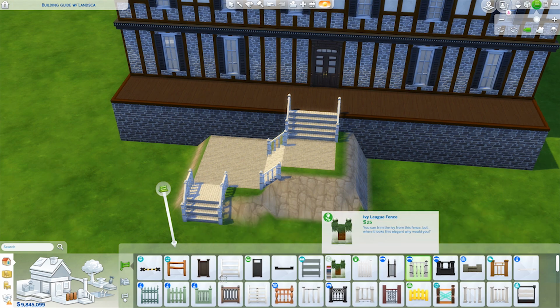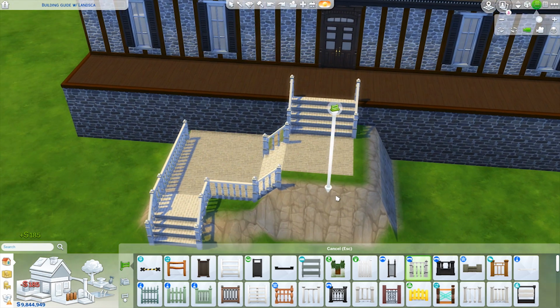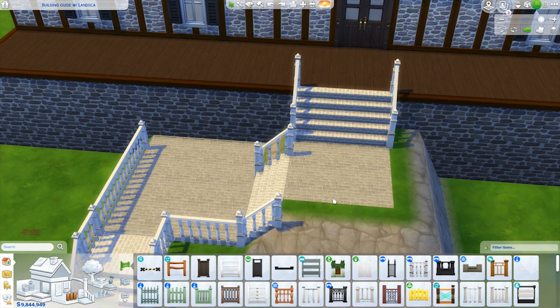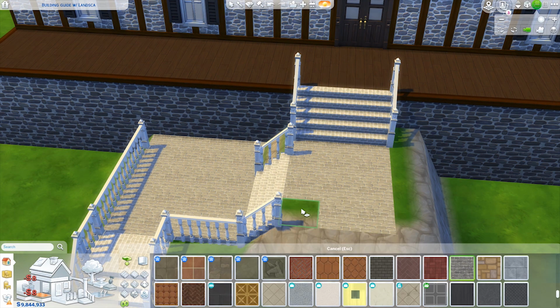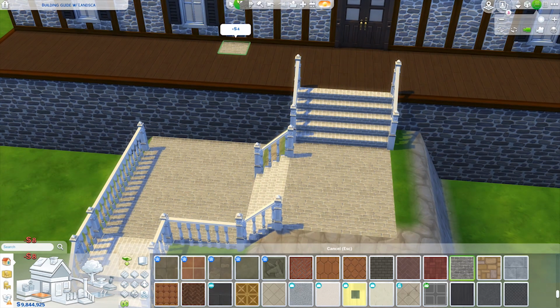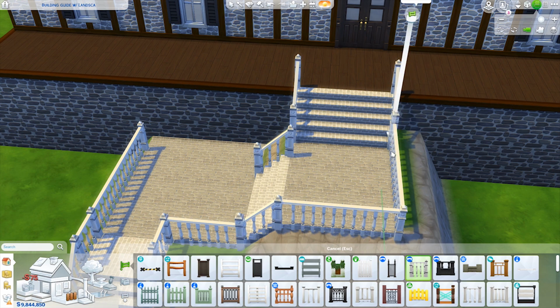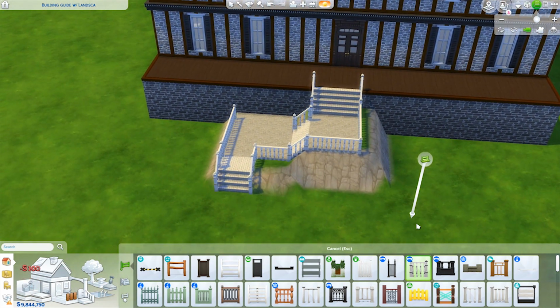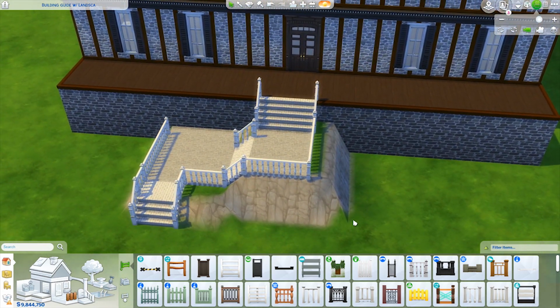Diddly do. Yep, there it is right there. And I'm just gonna drag my fence over like this, like that, like that. Oops-a-daisy. That's because my floor doesn't come out far enough. There. And now I can put my fence there. Boom. Now we have a very nice design going up to our deck.